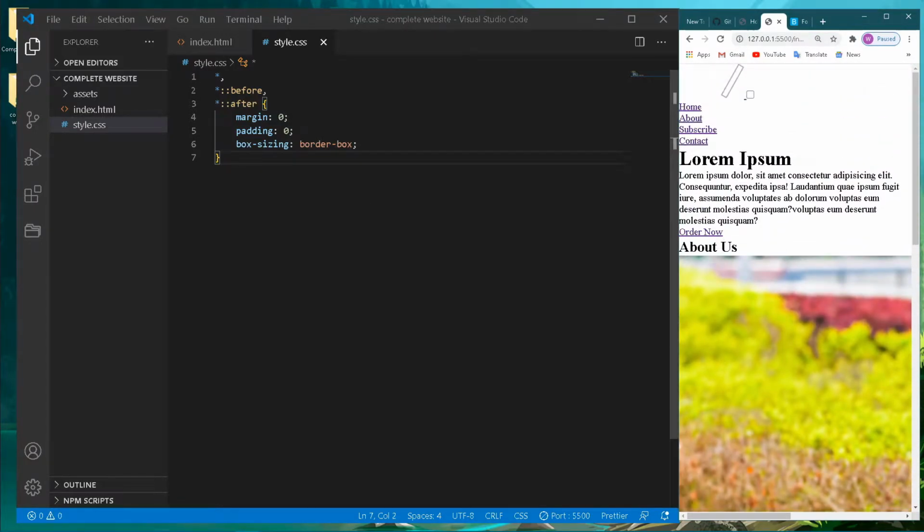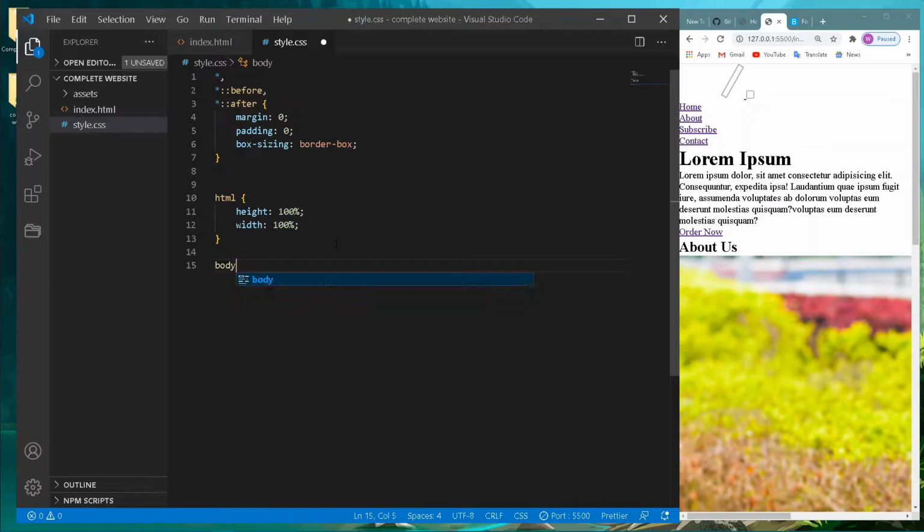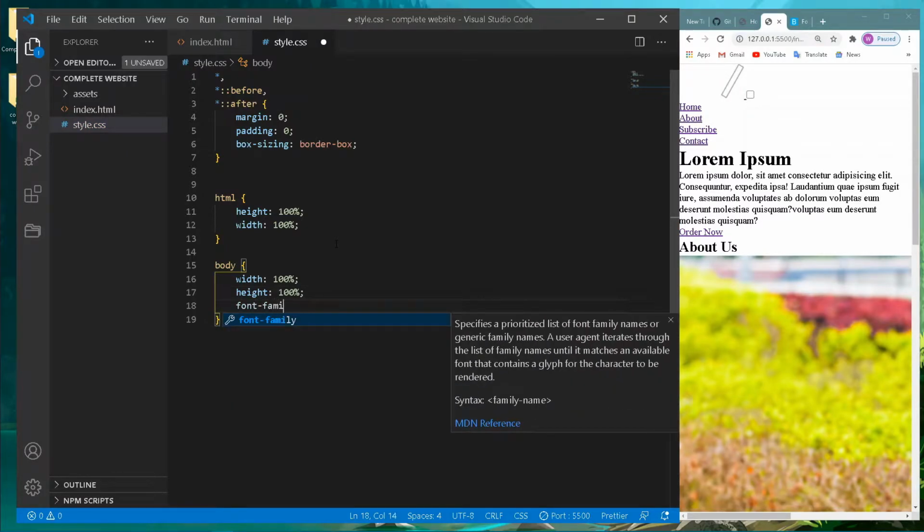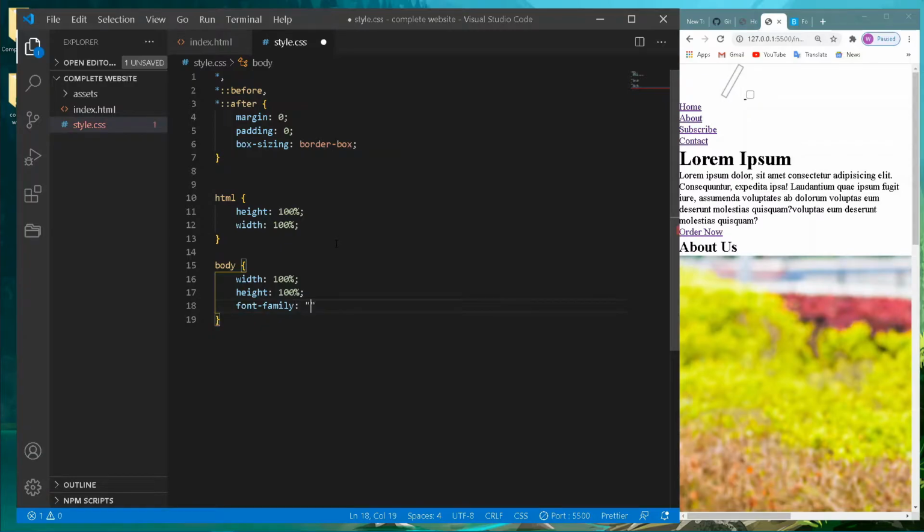Step number 2 is you're going to go to our html, and then we're going to have our height set to 100%. Yeah, probably not needed, but let me just do it. Our width set to also 100%, and then let me just save that, and nothing actually happens though. Let's go to the next thing. That's the body. I'm going to style the body, so let's just say a width of 100%, and then a height of also 100%, and then let's say font-family. What font family do we want? One of my favorites now, we call it Poppins.